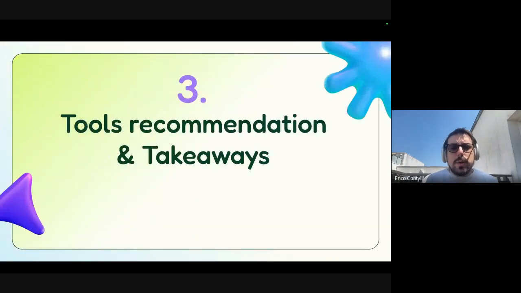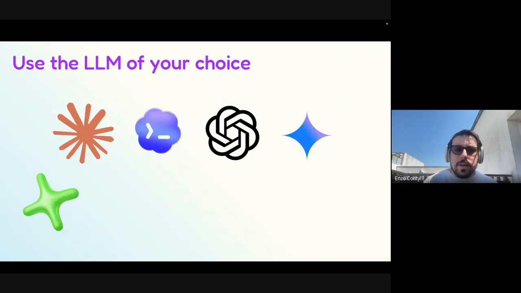And lastly, I will speak about tool recommendations and takeaways. So of course, the first tool recommendation that I will have is basically just use the LLM of your choice. It doesn't matter. Don't get caught up in the hype of this model being better than the others. It does not matter, honestly. Just use Claude Code if you have it. Use Gemini. Use ChatGPT. Use Codex. Use whatever you feel is good for you.